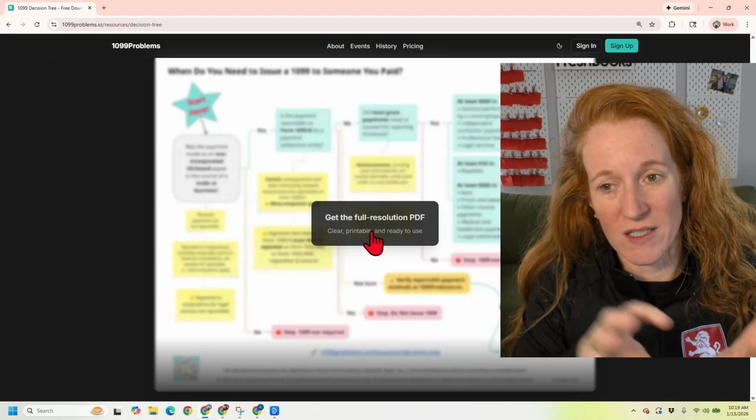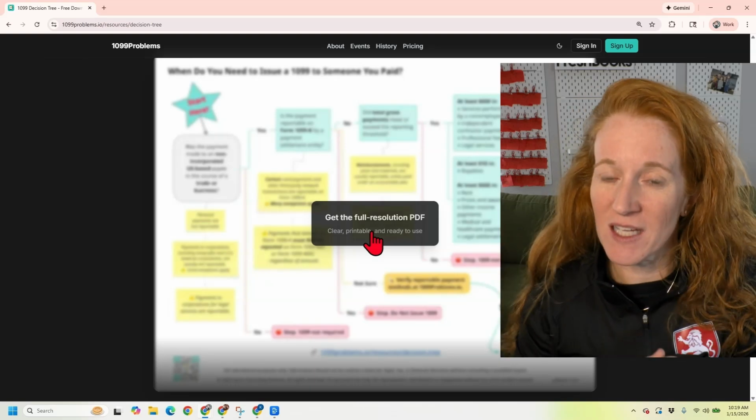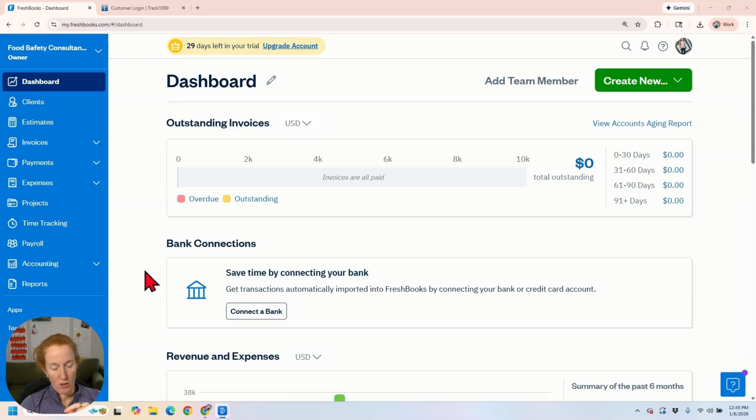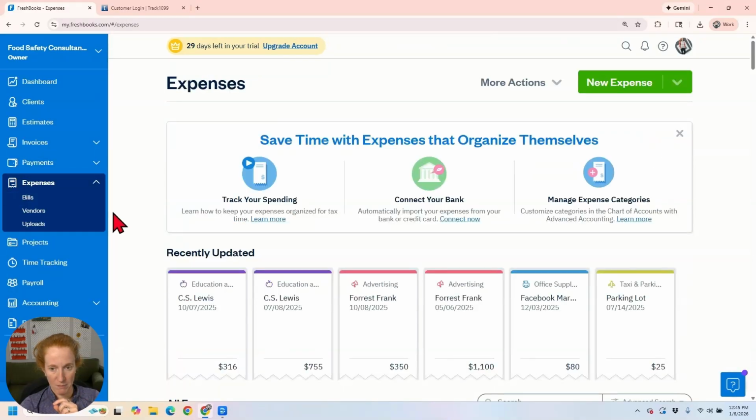Forgive me for not wanting to teach on the overarching details of 1099. It's really a terrible topic, but I'll help you get the info out of FreshBooks. So what we need to figure out is who we have paid above the 1099 threshold, which merchants we paid. And I use the word merchants, it's very important. Some of you might be on the Premier plan, I think, or the Premium plan, and you'll have bills unlocked, but none of you should be using bills because it divorces vendors from merchants whenever really they're the same thing. So we're not using bills. We need to have all of our transactions listed in our expenses tab, okay?